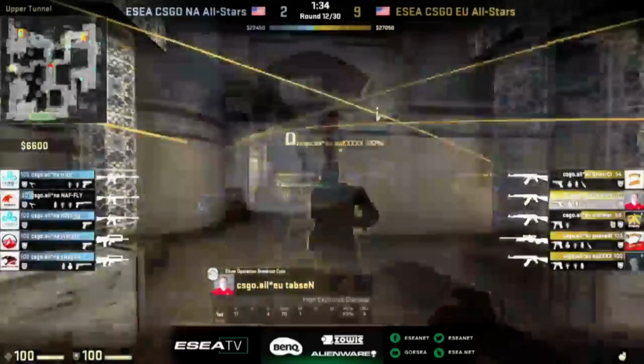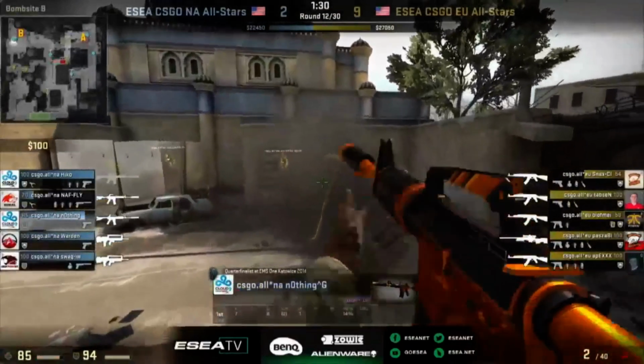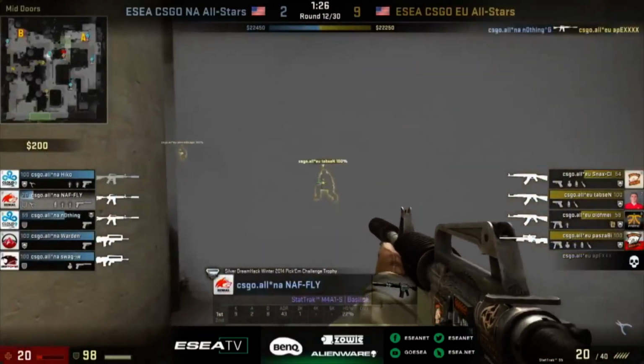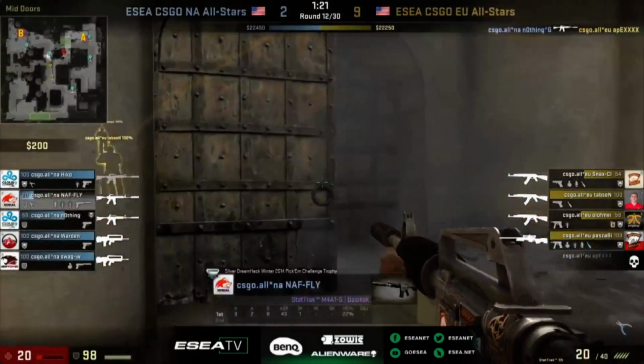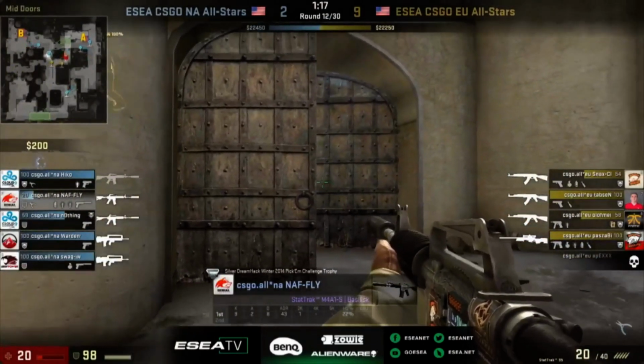And NAF actually got tabbed on the crossing, which could be an issue with this early B pressure from these guys. He's been having a tough time holding that B bomb site, and getting knocked down to 20 HP doesn't help at all. Yeah, one of the things that we've finally seen is they've moved NAF-FLY over towards middle now, and have nothing holding down that B bomb site.